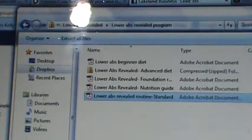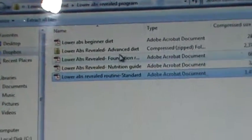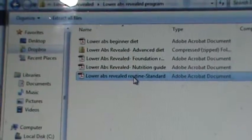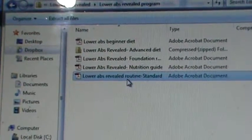So when you receive our program, you're going to download a zip file containing these documents. You're going to open your file, and we're going to start with the workout program. We're going to click on the document Lower Abs Revealed Routine Standard. So I'm going to click on that.